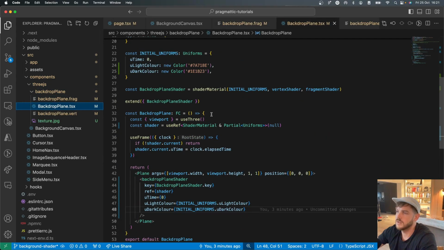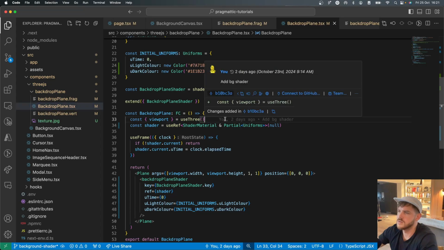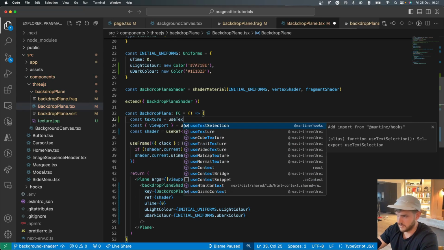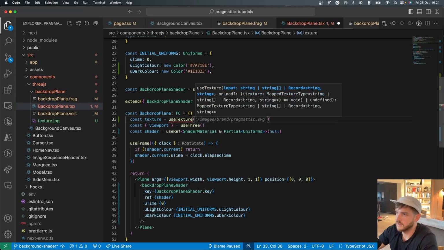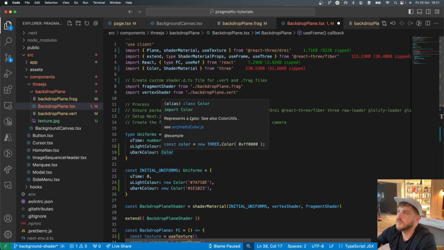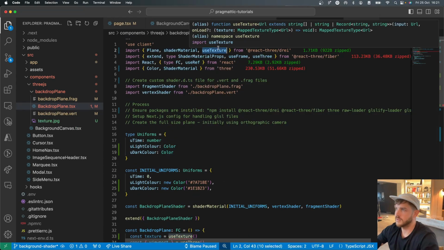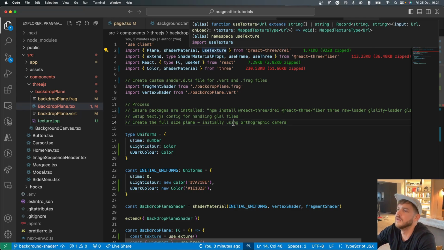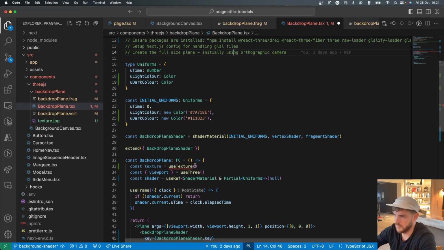So what I need to do is load the texture. And I can do this using the helper function from, again, Drei. So useTexture. And useTexture is like using a loader, a Three.js loader, and for texture with a TextureLoader. It's just a convenient hook.